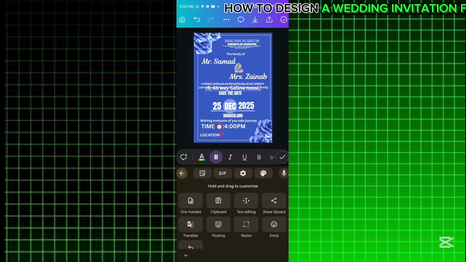Let me just review it. Let me be looking at it like this. You have to recheck before you proceed, like checking where did I make a mistake, where is the mistake, because once you export your work like this, you can't edit it unless it is still in your project in Canva.